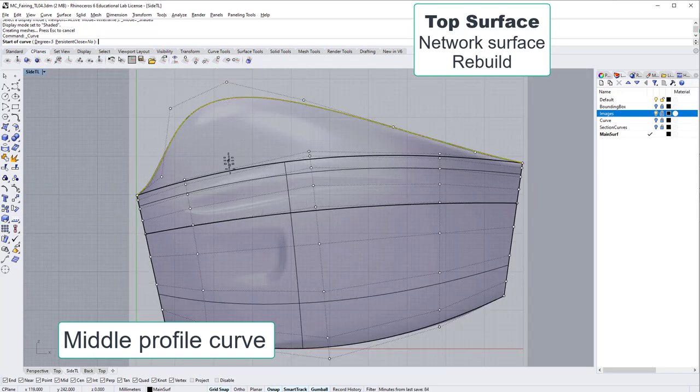Again, we need to make a guess here. So maybe from there, and yeah, why not? Let's go for that. And a right click, and then we have a straight line. This straight line here, I will extend it so it reaches a little bit down on the main surface.